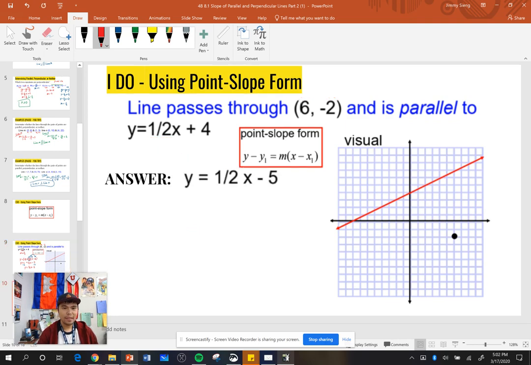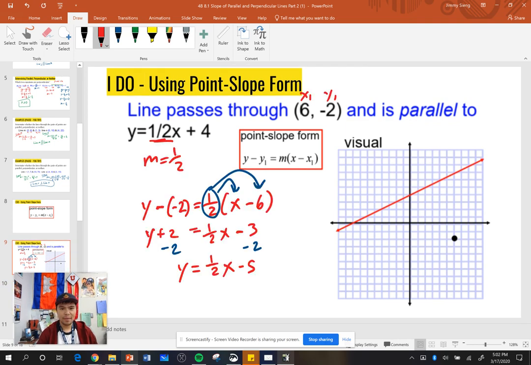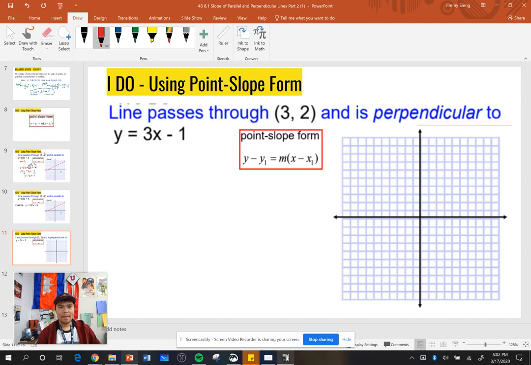Okay, next one. Oh, there's the answer for you. Is that what I got? Yep. Okay, let's try one more. This time it's going to be perpendicular. Looks like I'm not giving you a graph, so we got to graph that first, okay? So let's just assume already this is x1, y1. That's 3 comma 2. And again, I understand you probably have to draw your own graph and everything, or some of you won't, which is fine, but make sure you're understanding this and be able to practice it again, right?